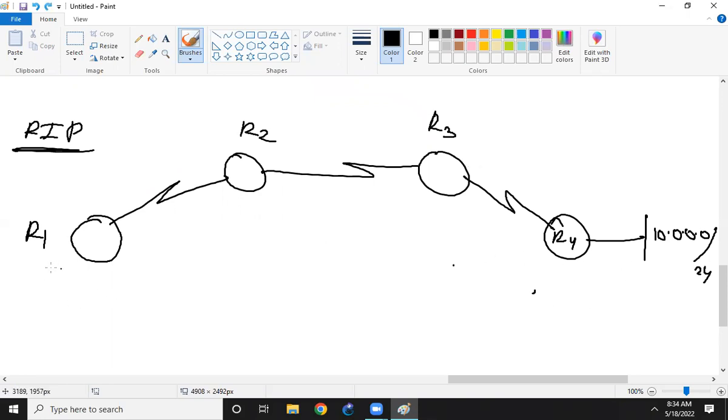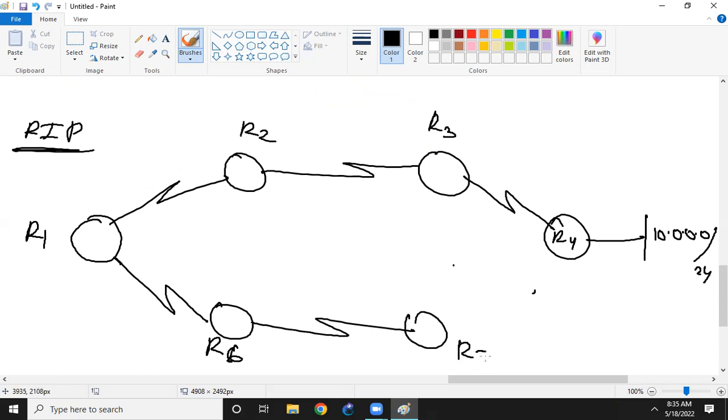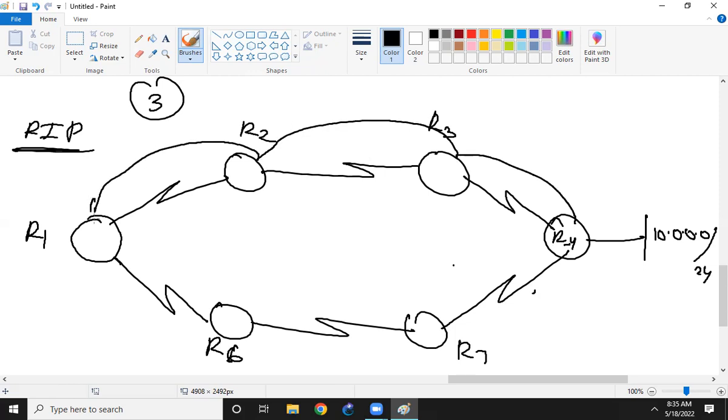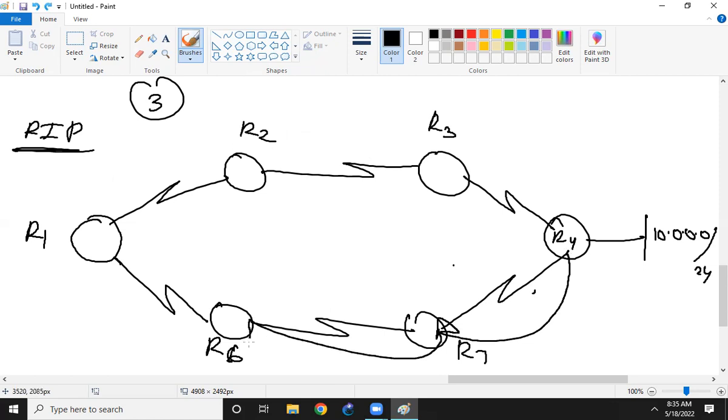Now what if you have another path, say through R6 and R7, with this connection? Then R1 has got 2 paths to reach the 10 dot network, both having a hop count of 3: 1, 2, 3 here, and the same thing, 1, 2, 3.